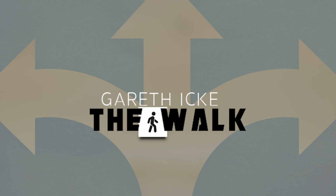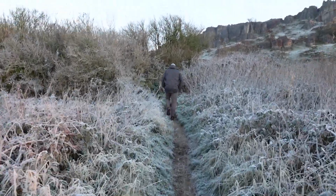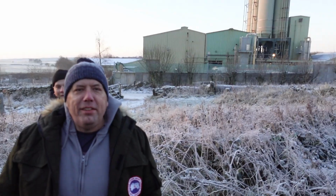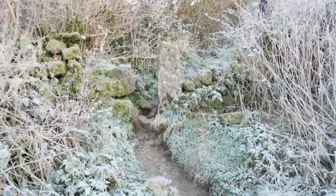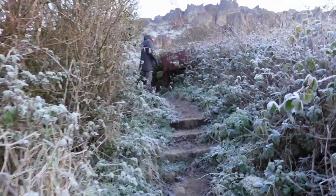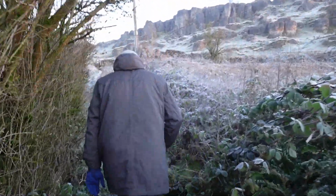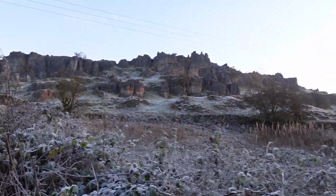Need to stop meeting like this, and then by the fifth time it's just awkward. Okay, so we're stomping up. That's where we're going up there. Sun's rising, looks amazing. Also, Andy, I nearly tripped over then. The moon's still out as well, so that's how early we're stomping today. Oh, but it's worth it. Oh, good. That's good to know, Phil. Trespassers will be shot. Well, yeah, I suppose, yes. It's an upgrade from that, isn't it?